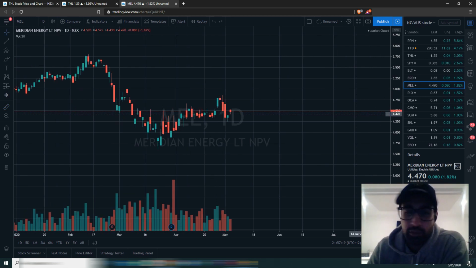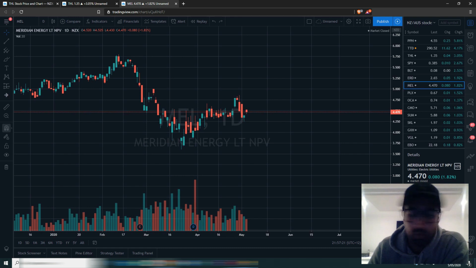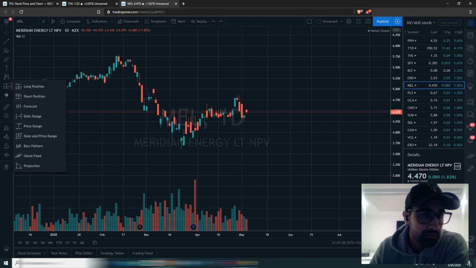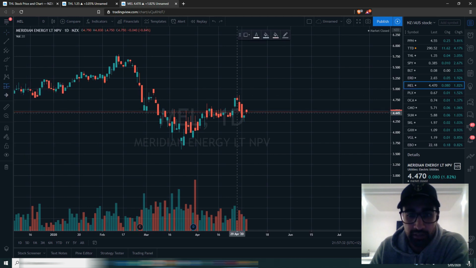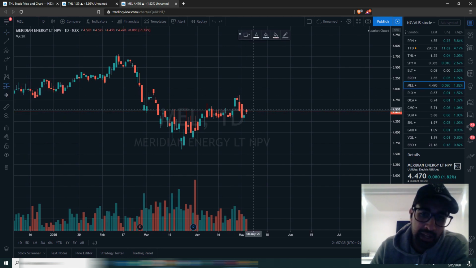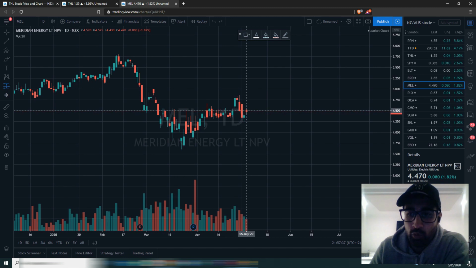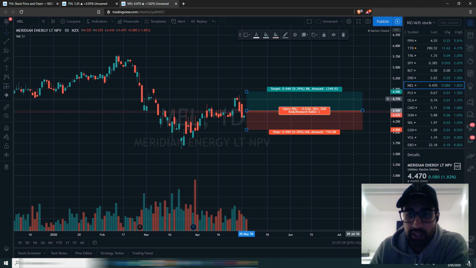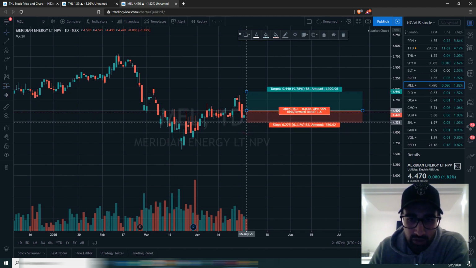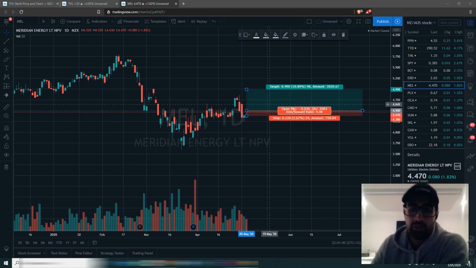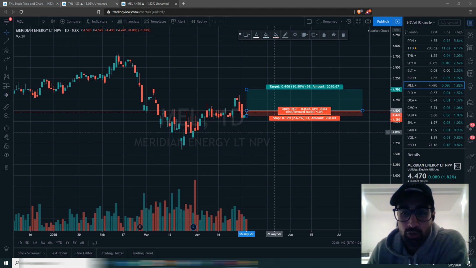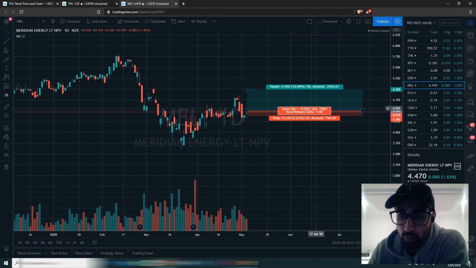And for you that like risk rewards, which is quite important when trading, go to this one here, this is the long position. I think it's the measuring tool. Just go long position here, and click it here. Let's say you're getting in at 450, plot that, and there you go. Here you'll see that it trades to $5, and here you'll see that your risk reward is 4.08.